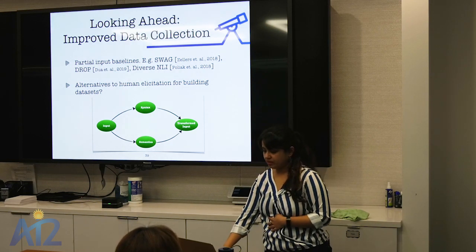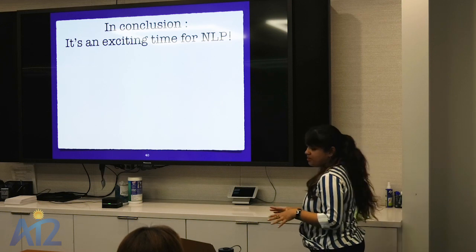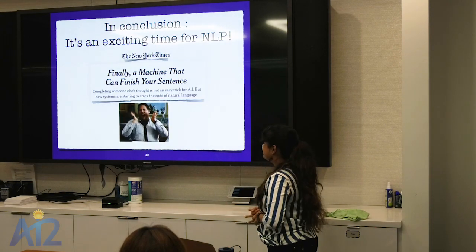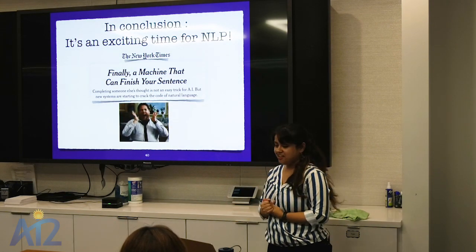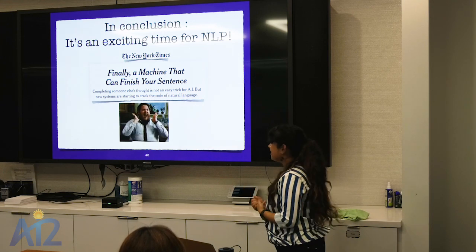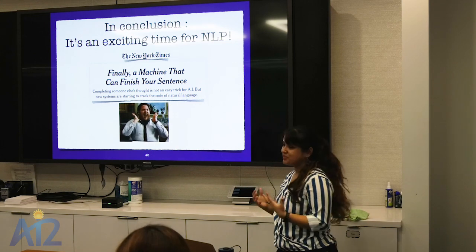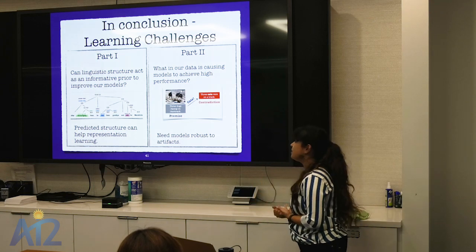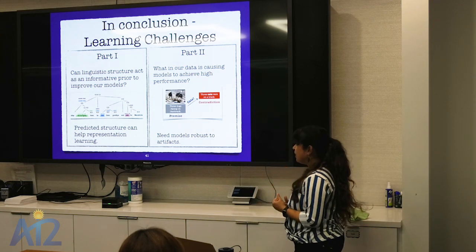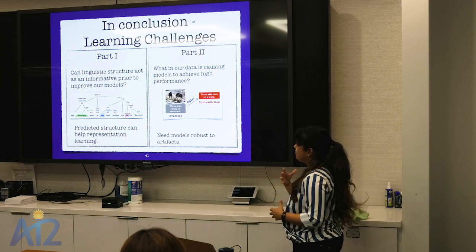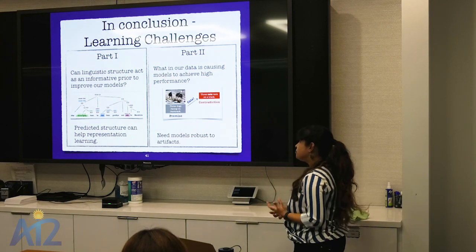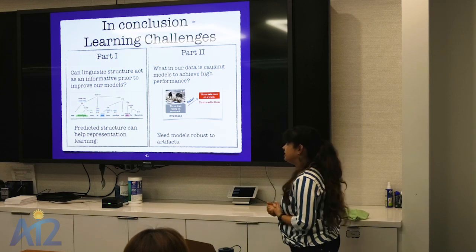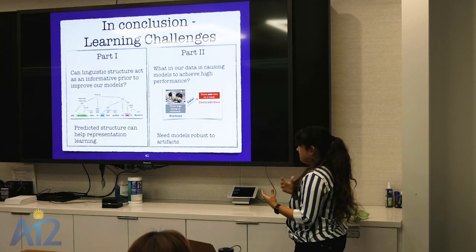All right, so I'm concluding my talk here. It's an exciting time for NLP. It looks like we have arrived, and the New York Times is noticing us, and our parents and our grandparents know what we are working on. So that's a good time for us to be in. But we do have certain outstanding learning challenges still. We need to figure out how to incorporate more information to improve our model performance, as well as build models which could be robust to certain kinds of artifacts that are in our data sets.